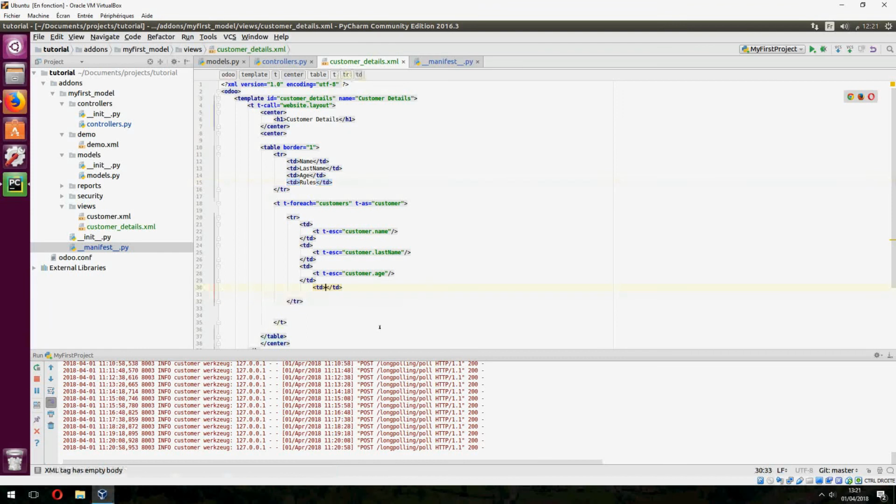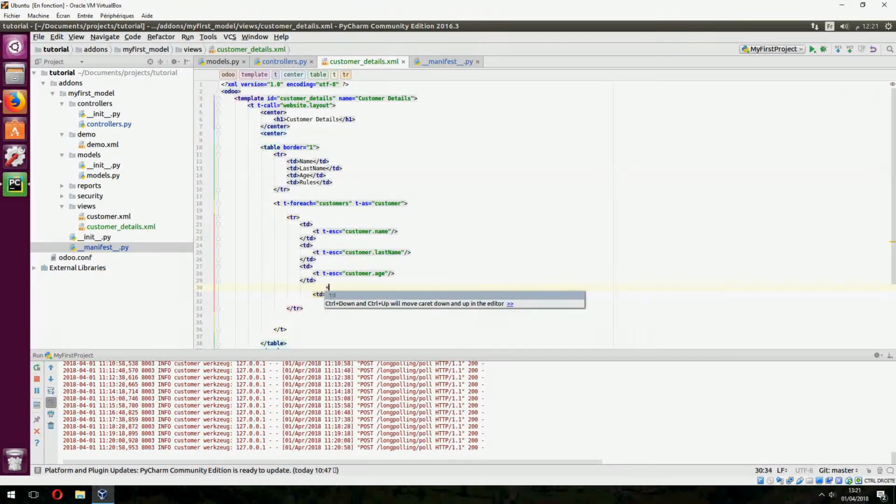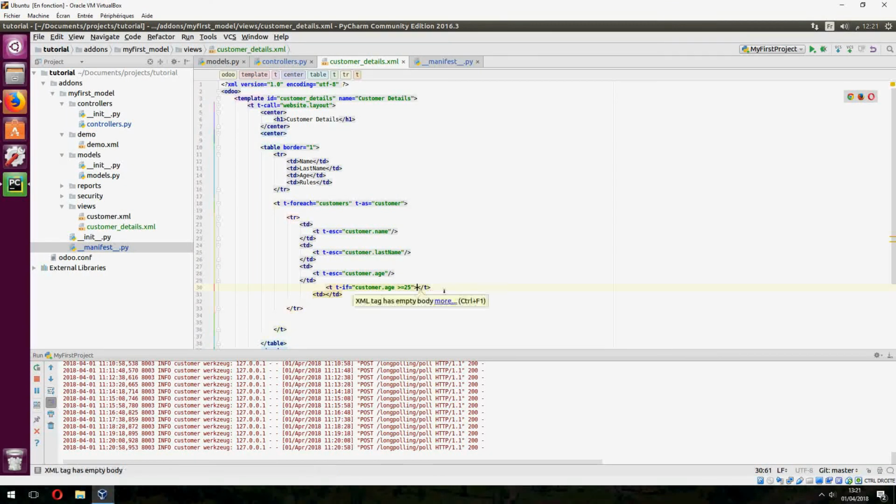For example, t-if customer.age is bigger than 25 or equals, write here yes.